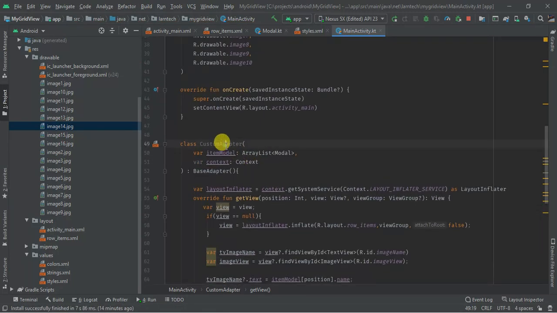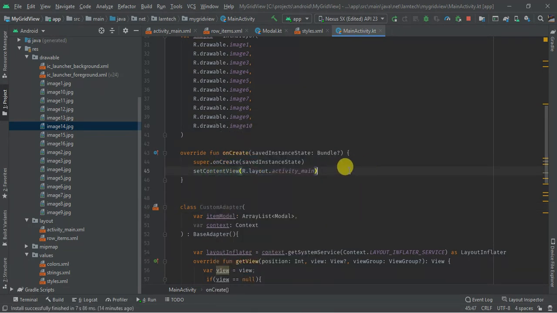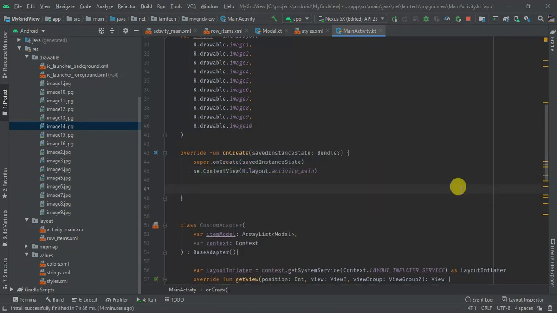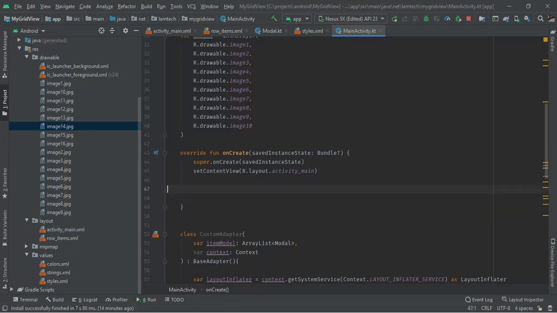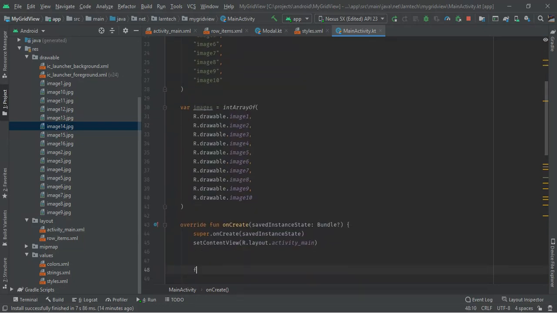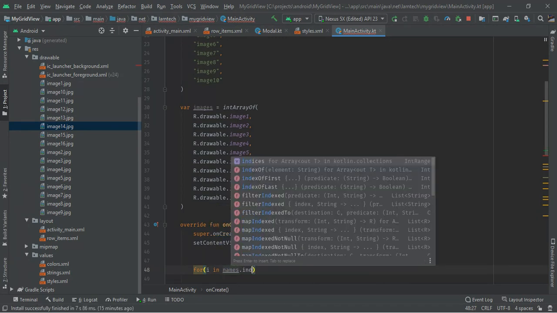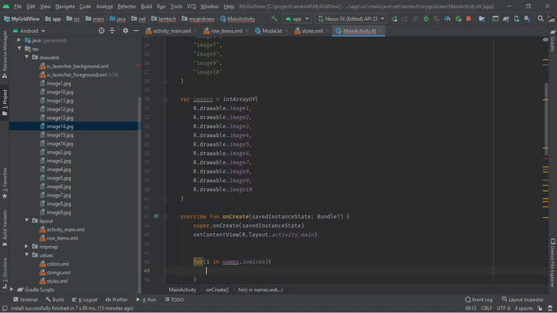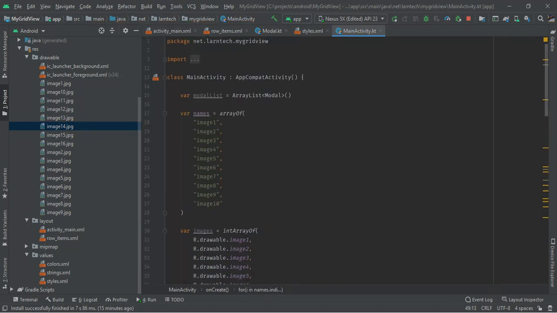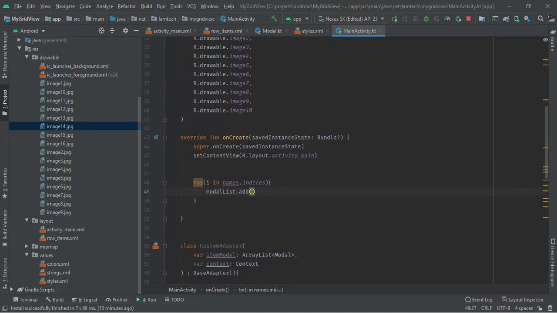So then I'm going to have my custom adapter here. I'm going to have for i in names dot indices. So I'm going to have my model list dot add model.